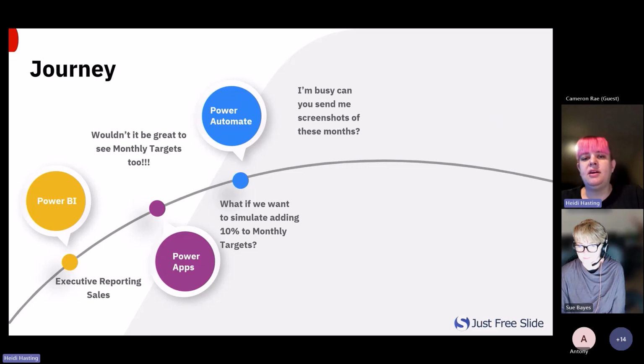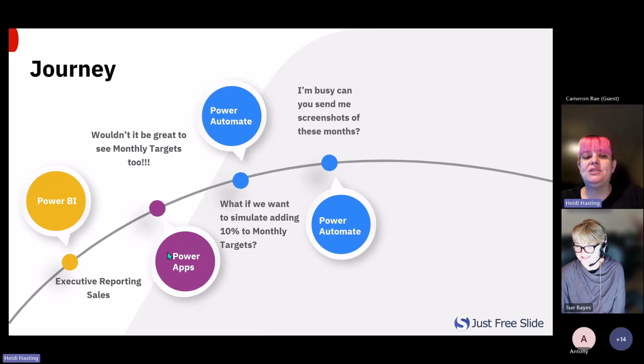And then they go, I'm busy. And this has actually happened to me. They didn't use the words I'm busy. They just use the words, can you send me screenshots of the report? And for those of you who heavily look in Power BI, you'd be like, oh, Lord. Are you kidding me? Just log into the service, view the report, grab your tablet, grab your phone, whatever the case may be. But this did actually happen.